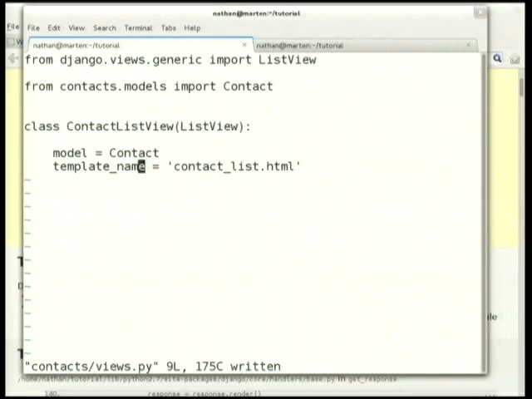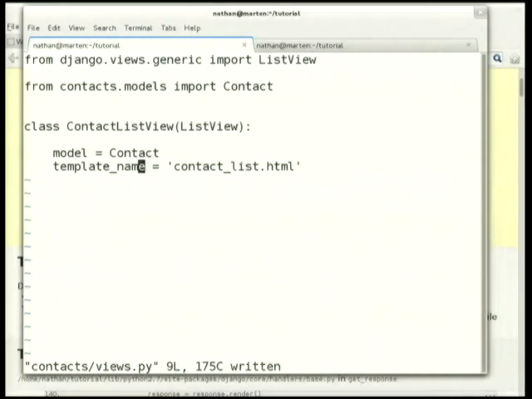You omit the templates part because it looks in there by default, but this tells you explicitly this is the template I'm using, and now when you come back to this view in a month or a week, you don't really have to think about that. You could call that contacts.html, or all the contacts.html, whatever you want at this point.